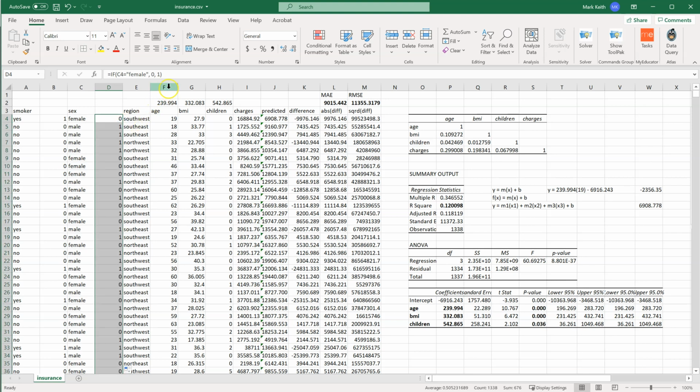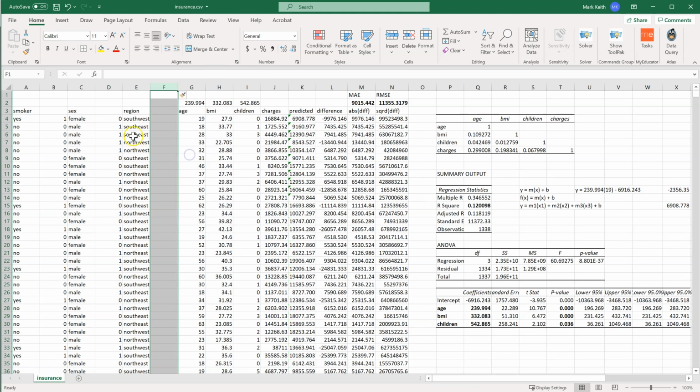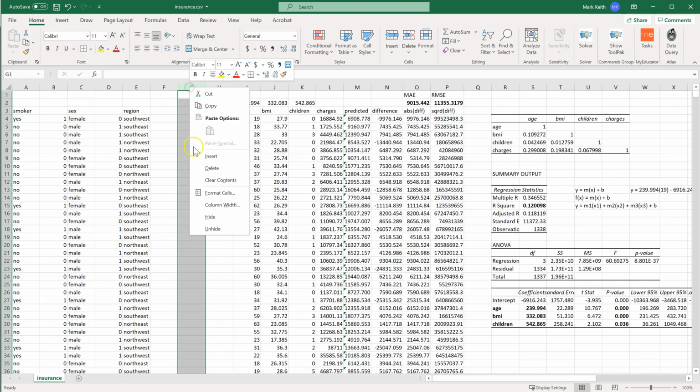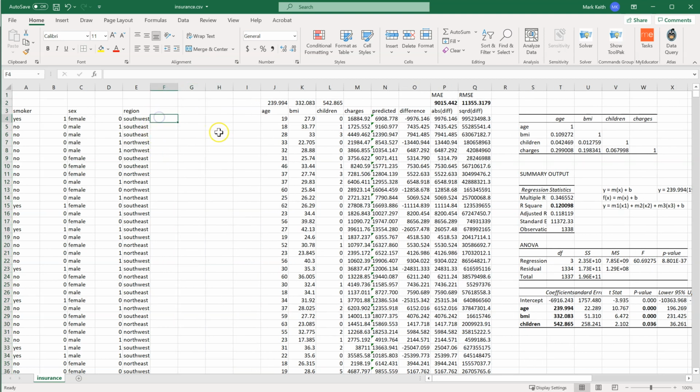And then region. This one's a little bit trickier, but it's not that bad. Region has four values: northwest, southwest, northeast, southeast. So what we need to do here is have a slightly more complicated if statement, or we could have done it like I started: insert a table, sort the data, and then go through and do some relabeling. But we can't just do one if statement. We're actually going to need several. Let me show you why. If I just put, let's say, southwest is one, southeast is two, northwest is three, northeast is four, what does that do?